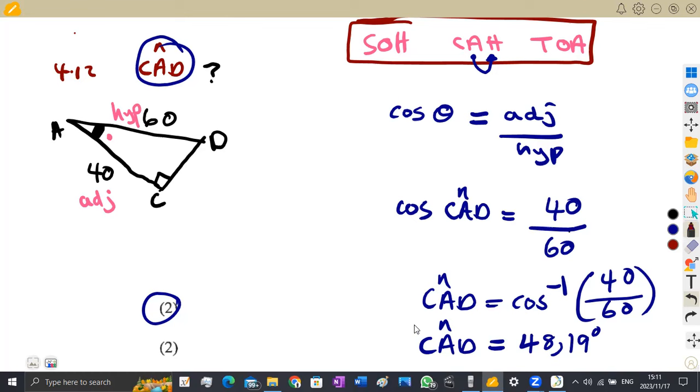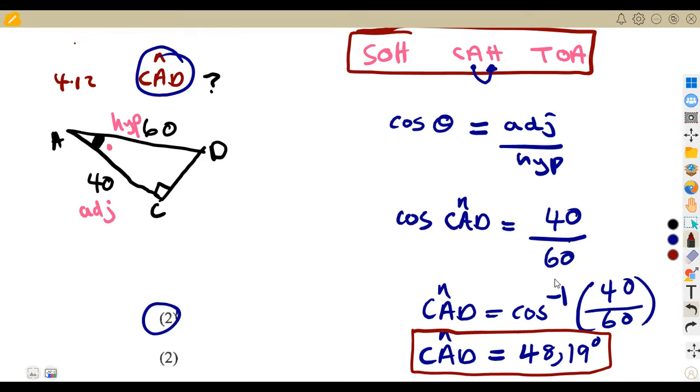All right, so that was going to be our angle CAB. That is how you're supposed to attempt this typical question. You just have to use your trigonometrical ratios. As you can see, guys, your trig ratios play a major role in your calculations, a bigger role in your calculations.